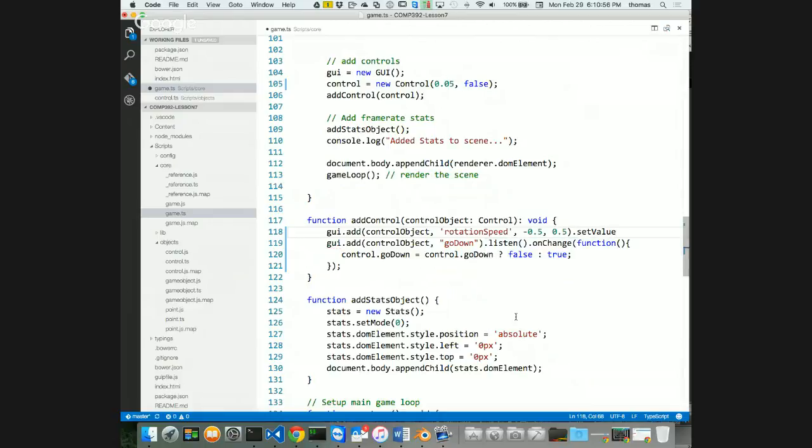So if I was going to do that and see what the option is here, it says set value, value any to rotation speed. That would be if I want to set the value to whatever. When I clicked onto it, and listen, and then on change, set the value to whatever I have, right? Set the value to control.go down. So I could do that, set value, right? I'm showing you what else you can change, right? Okay, so I'm gonna emulate what you do.